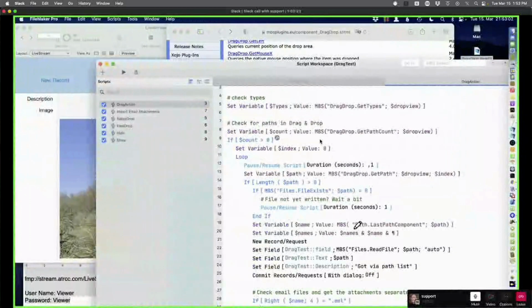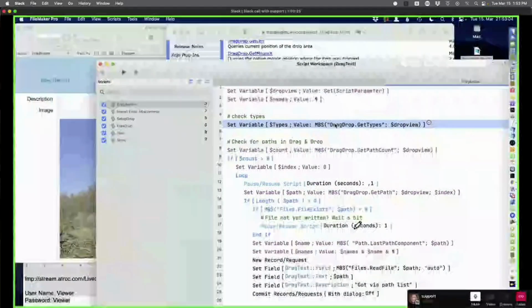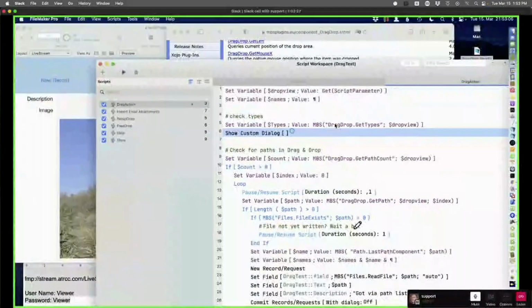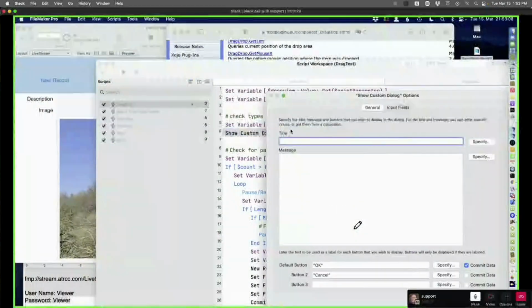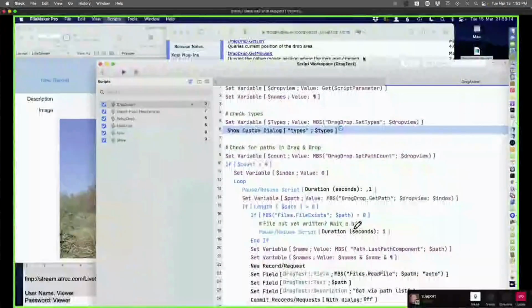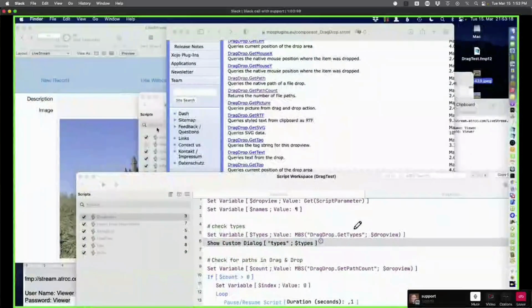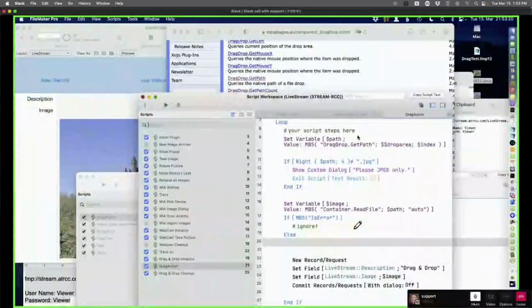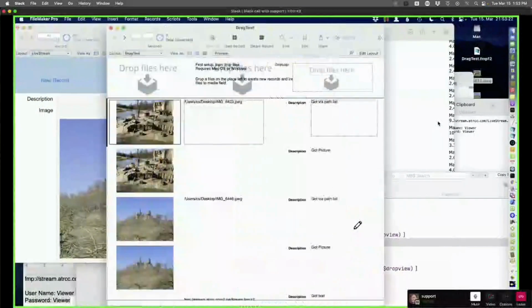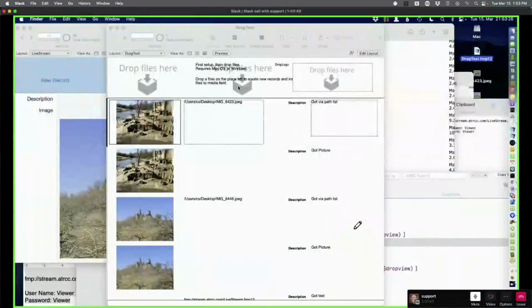Like we could just show that here, as already. So in the script, types. So when I drop this other file, so when I just drop a file, oops.